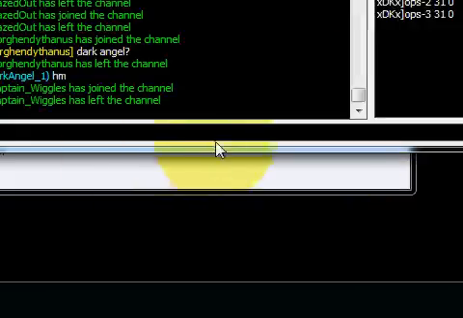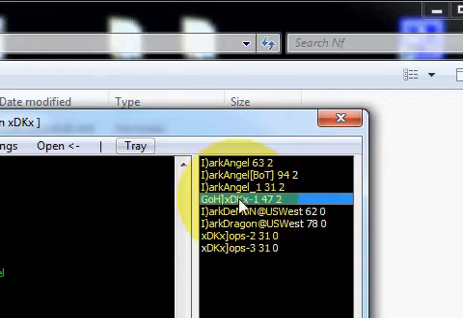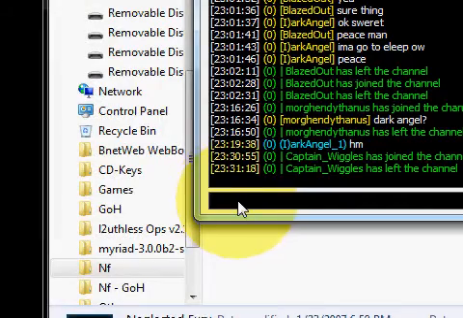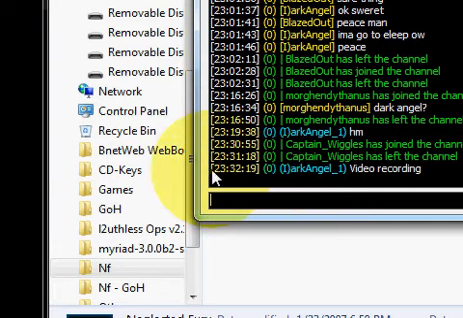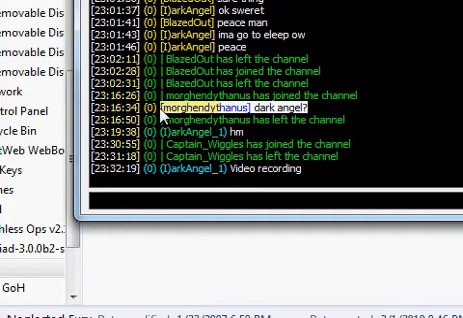And to say something, you go down to this bottom box and put something, recording. And all you do is click enter. And up here, it's going to show a timestamp of how long the bot's been connected, who sent it, and what you said. You can read whatever else people say and what their name is and what time they've said it, and it will show you who joined and who left the channel right here as well.